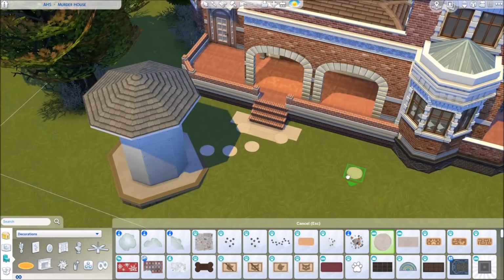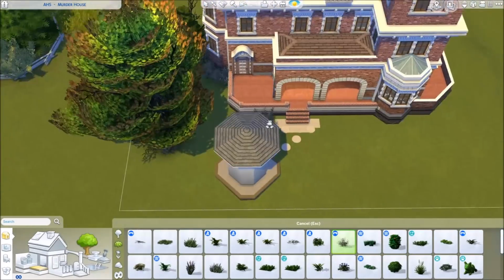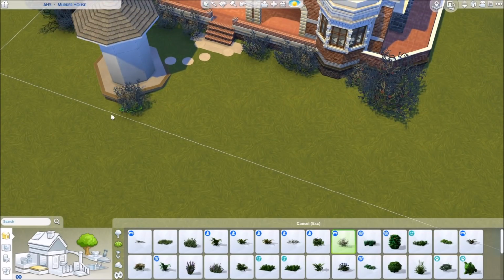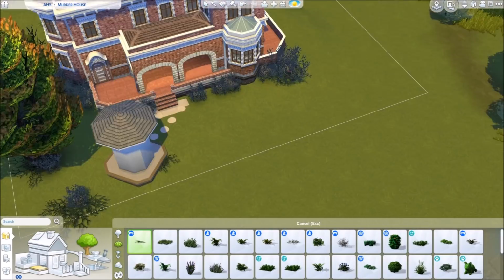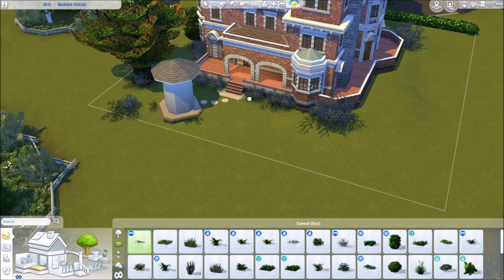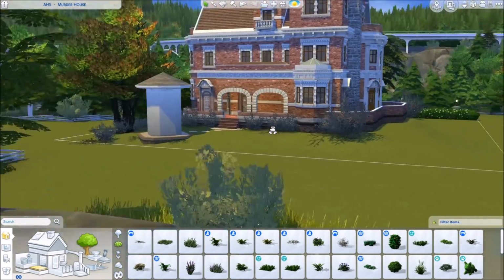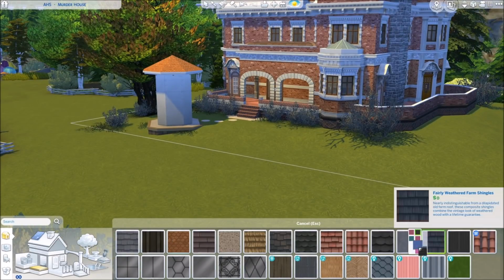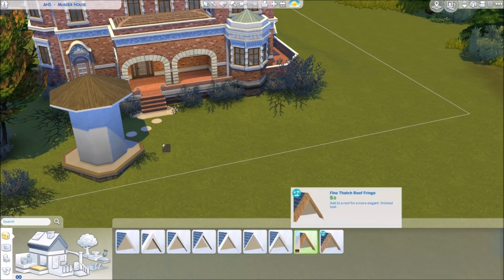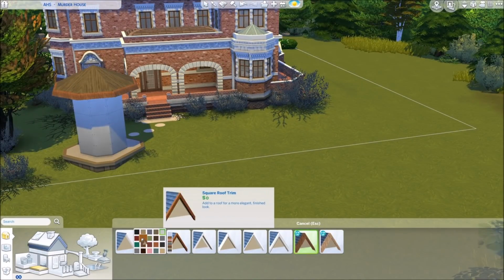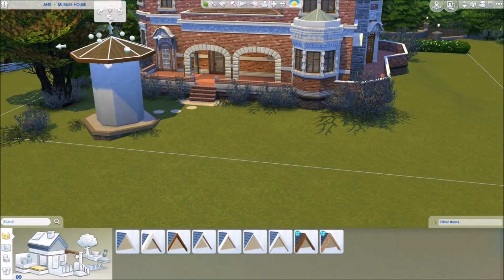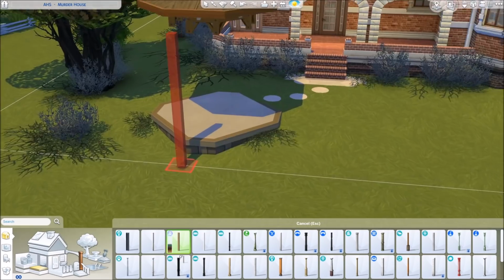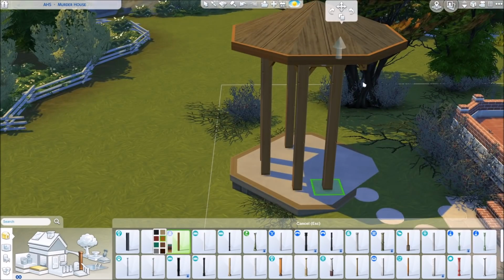So in the backyard we have a pavilion, which the actual house of course doesn't have, but it is story driven, because in the series they built a little gazebo kind of thing. And I will also put some tombstones there because, spoiler alert, somebody gets buried under that gazebo. I'm just not going to tell you who, if you want to watch it. But yeah, that happens at one point. So there is one now.